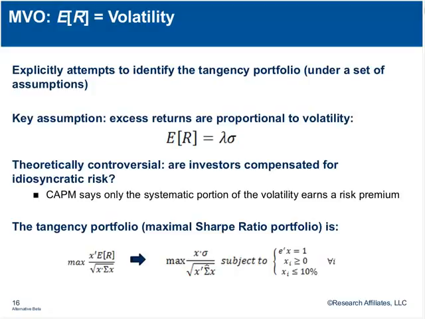So if you make the assumption that expected stock returns are a simple linear function of the total volatility of a stock, just making that very simple assumption is enough to help you solve the mean variance optimal program in a very straightforward way and arrive at a portfolio which would generally give more weight to the higher volatility stocks because they're expected to have higher returns.